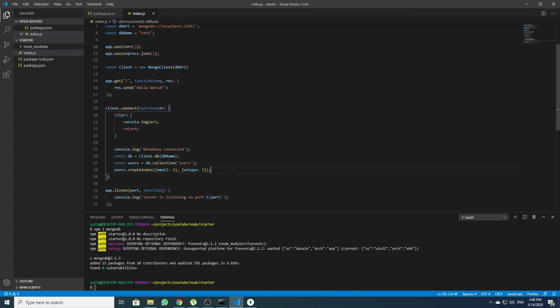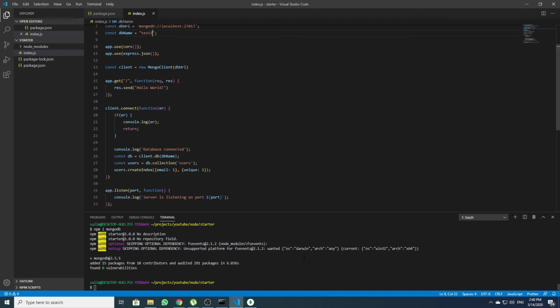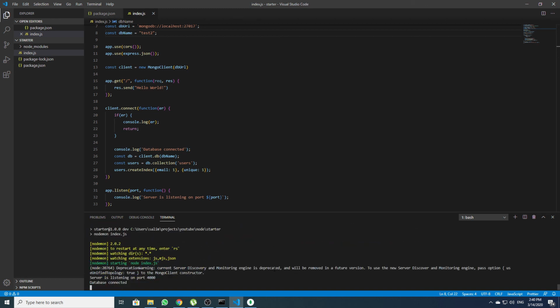Let's try it. One thing I need to rename. I will rename the database to test2 because I already have a database on my local server named test. Let's save and let's run the server again.